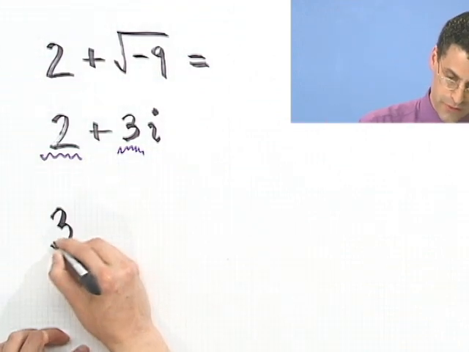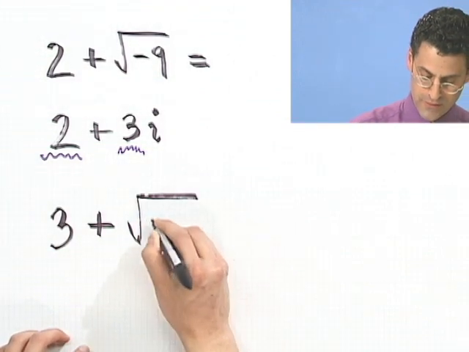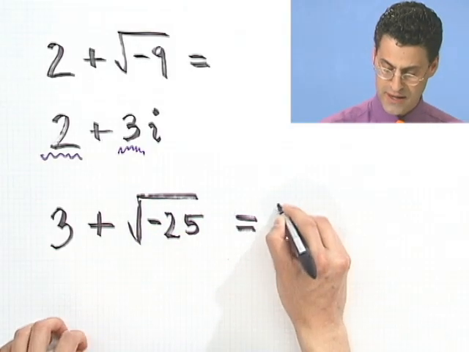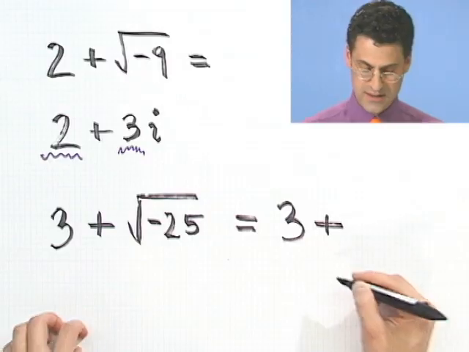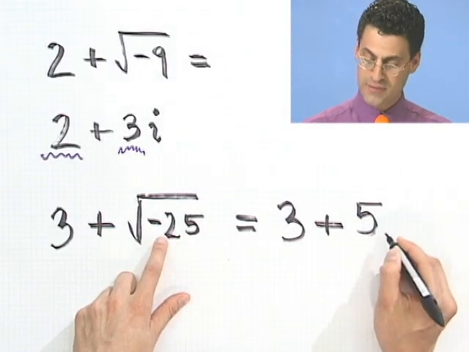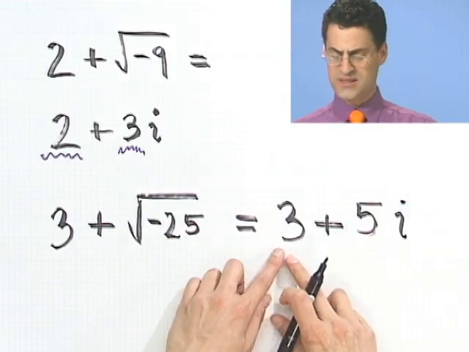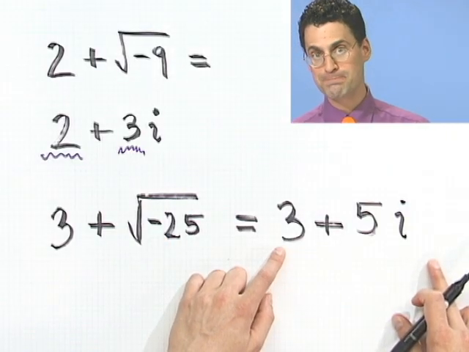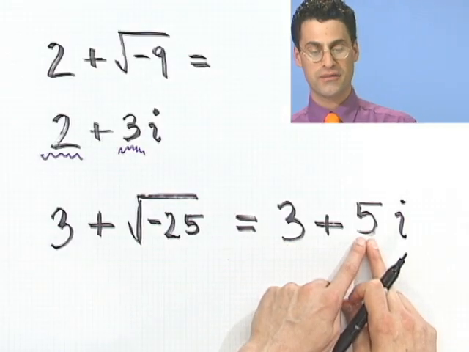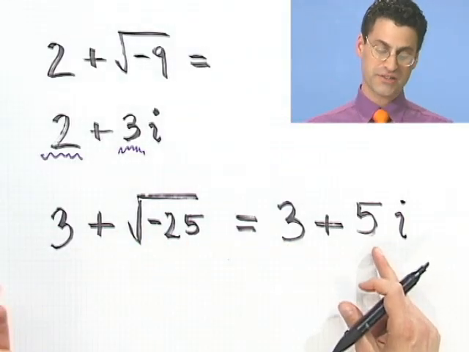If I look at this number, how about 3 plus the square root of minus 25? I could write that as 3 plus, well, the square root of 25 is 5, but then I have the square root of minus 1, which is i. So this is a complex number, 3 plus 5i, and the real part is 3 and the imaginary part is 5. So now you can actually start dealing with imaginary numbers. And guess what? That means there must be imaginary arithmetic. Cool. We'll see that up next.